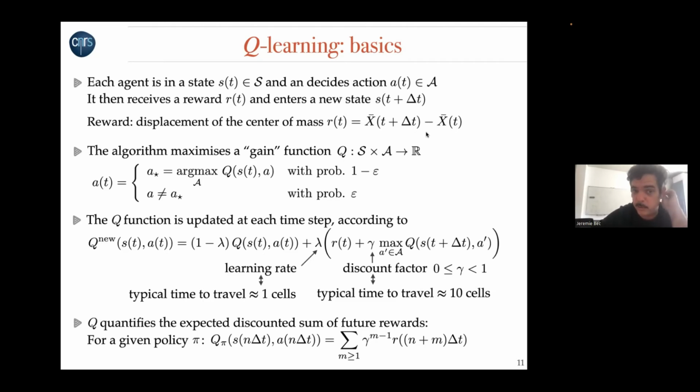Now Q-Learning is just a proposal of an algorithm, where we want to maximize a given gain function that is called Q. In our case, it's not a function, it's a matrix, because we are living on a discrete space. We choose A of t at time t as the value of A for which Q of S and A is maximal, and we do this with probability 1 minus epsilon. Then with probability epsilon, we choose any other action, different from the one where it is maximal. So in principle, these Q algorithms are able to define a policy, including a probabilistic policy, because we are not forced to follow exactly the maximum predicted by the Q matrix.